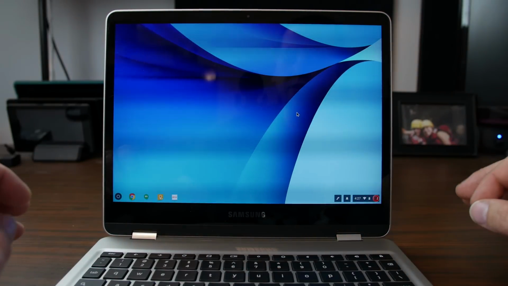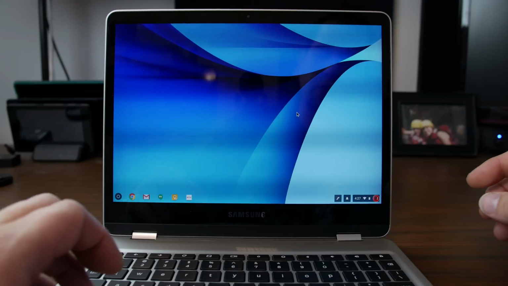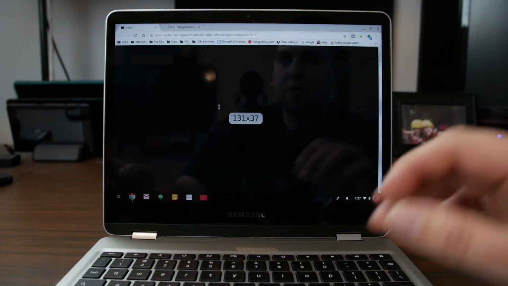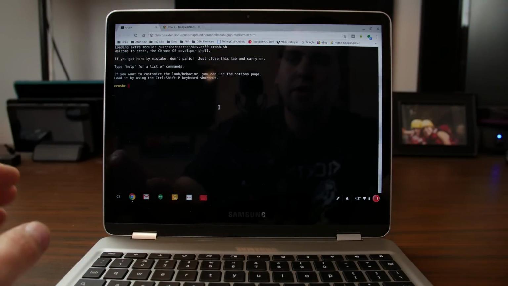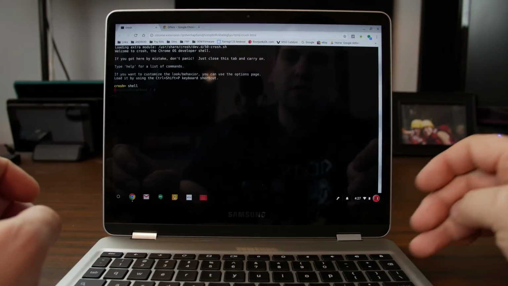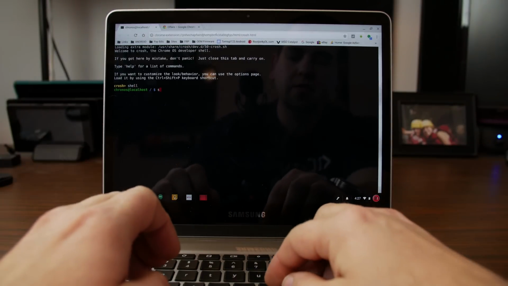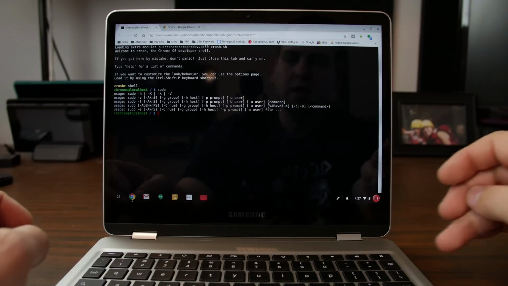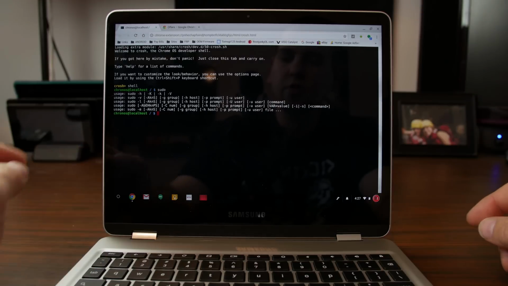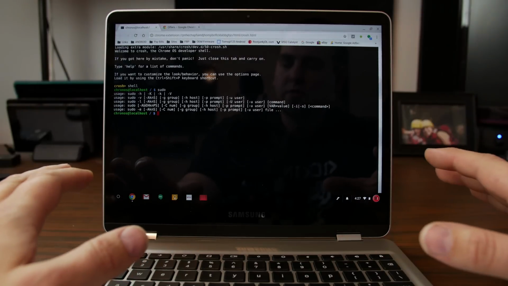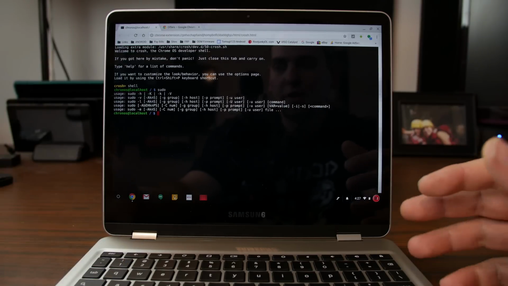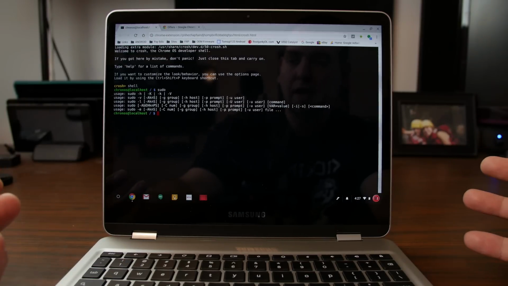But we want to show you how to do the shell, right? So the way you do that is you, on your keyboard, hold Control Alt T, and that's going to open up a shell. There you go. And then from here, we just type in shell, S-H-E-L-L, hit enter. And then we type in sudo, hit enter. And yeah, so sudo is functioning. So we should be able to now run sudo commands, it's Linux. So sudo is basically running a su command or a root command on the device.